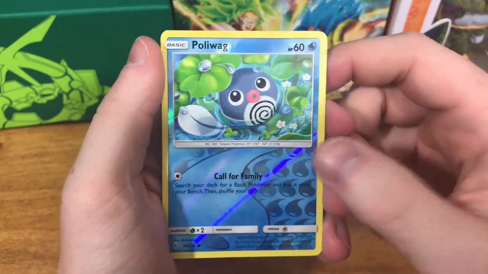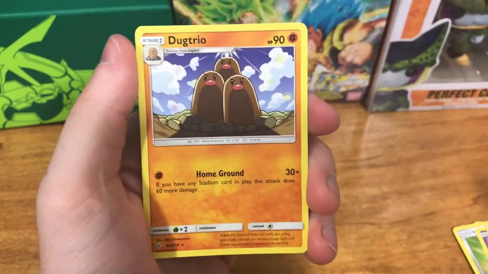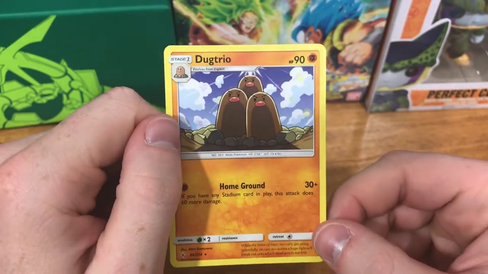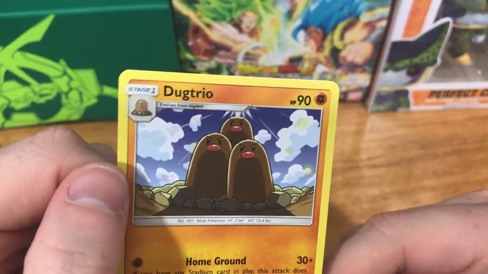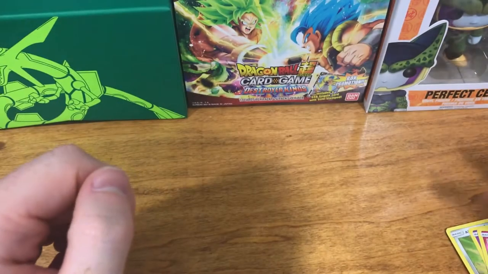You like that card, Drew? Yeah, this is a very cool card. I like it. Looks good. Oh. And a Dugtrio. This is what you see before you die. You're looking up and you just see a big Dugtrio looking over you.